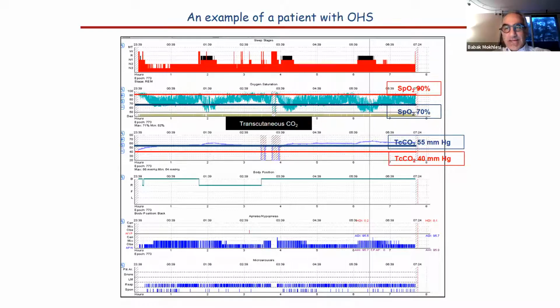What I like to point out most of the time is that most patients with obstructive sleep apnea, garden variety, severe obstructive sleep apnea, don't look like this. Sure, they can have significant oxygen desaturations with the sawtooth pattern on the oximetry, but they usually don't go this low. In terms of transcutaneous CO2, many places don't routinely measure it, us included, but most patients with obstructive sleep apnea don't get this level of hypercapnia during sleep. In fact, the great majority don't.